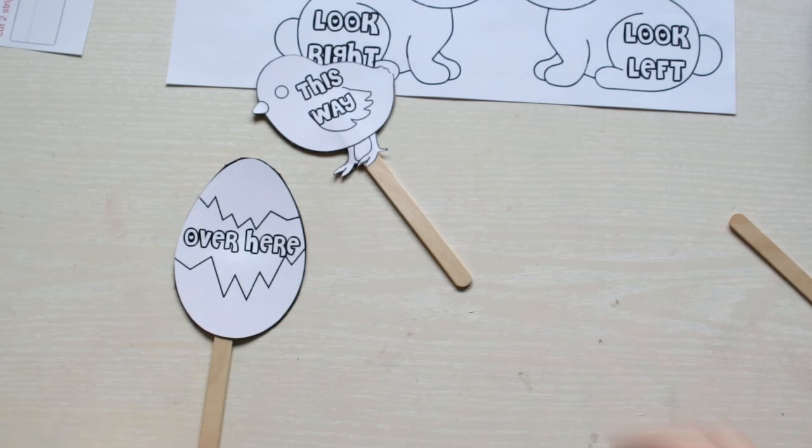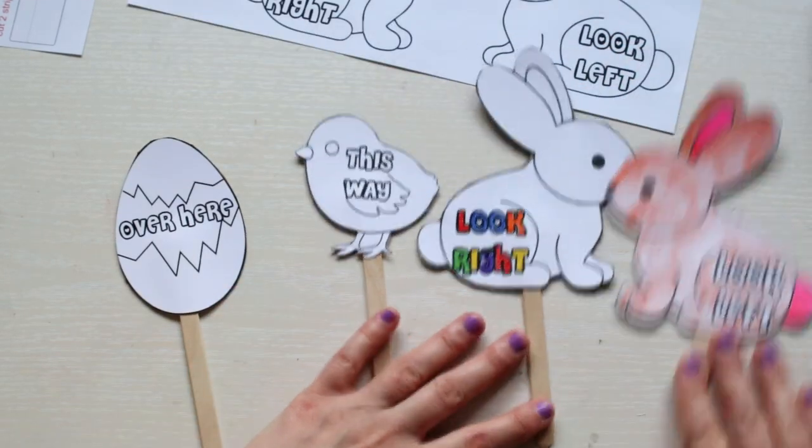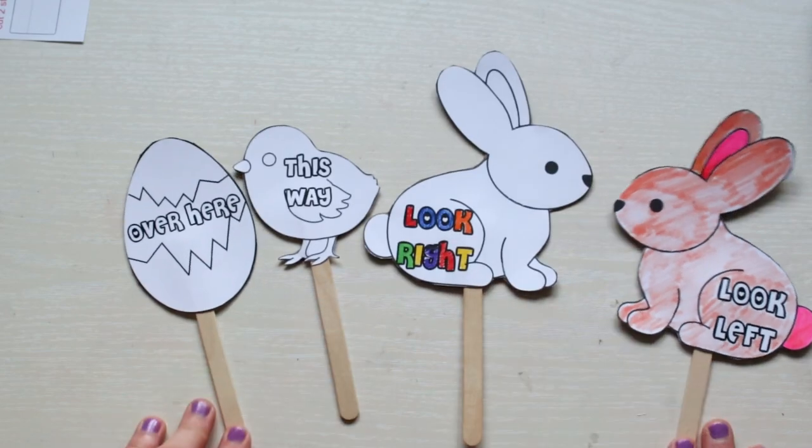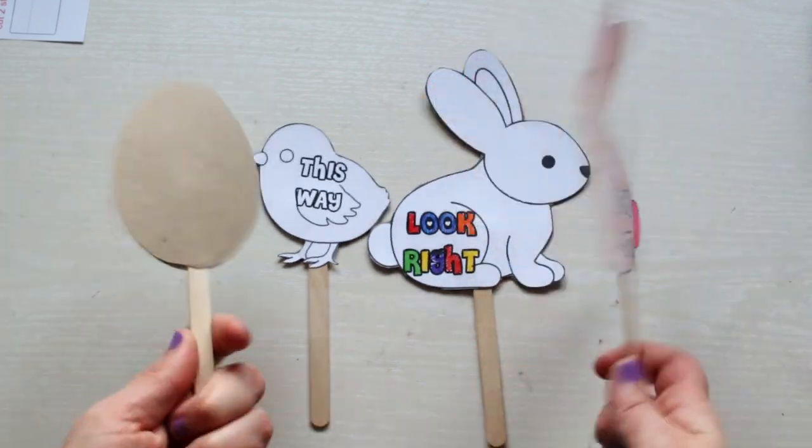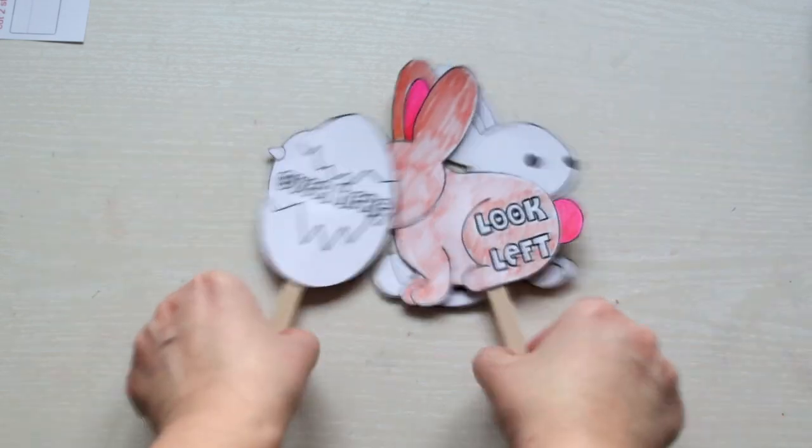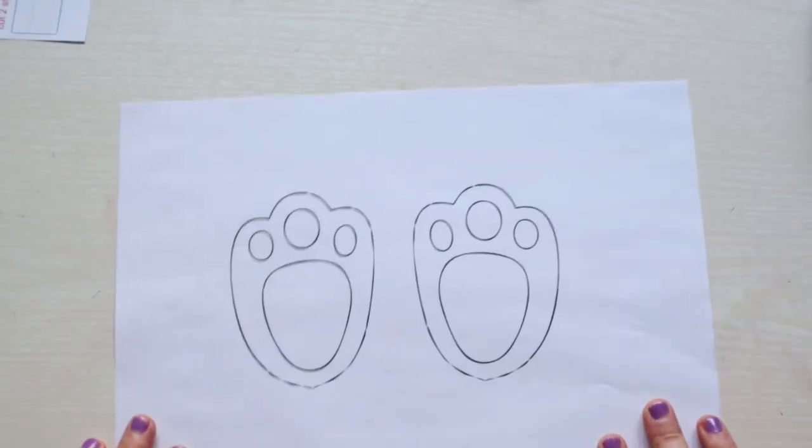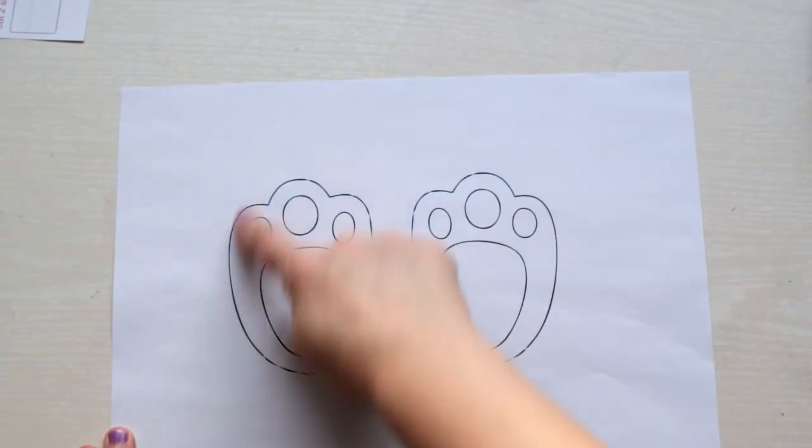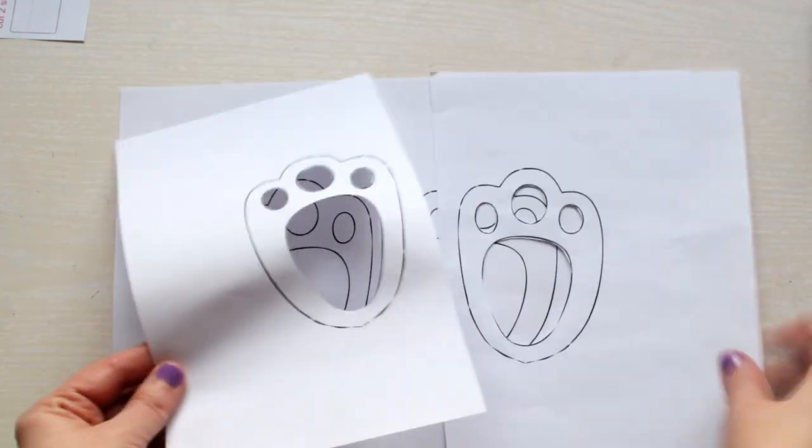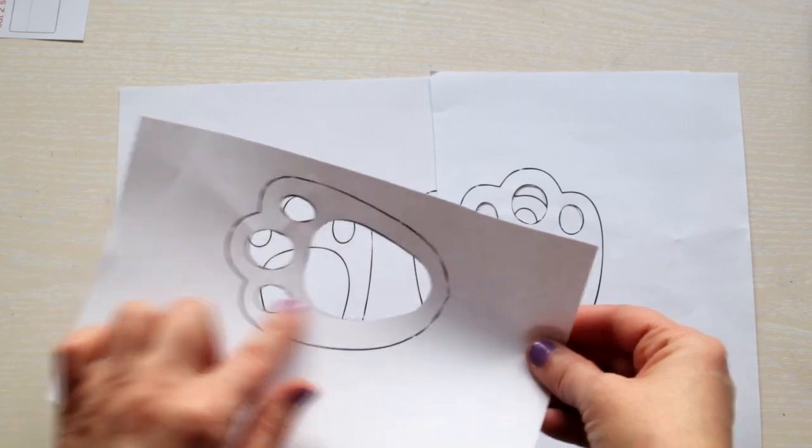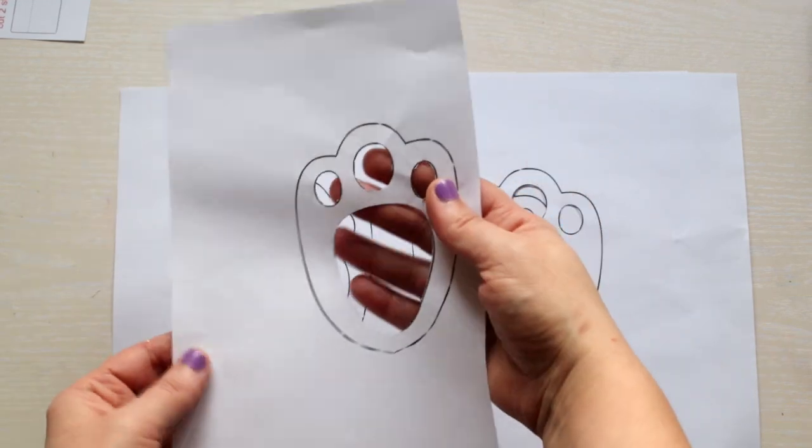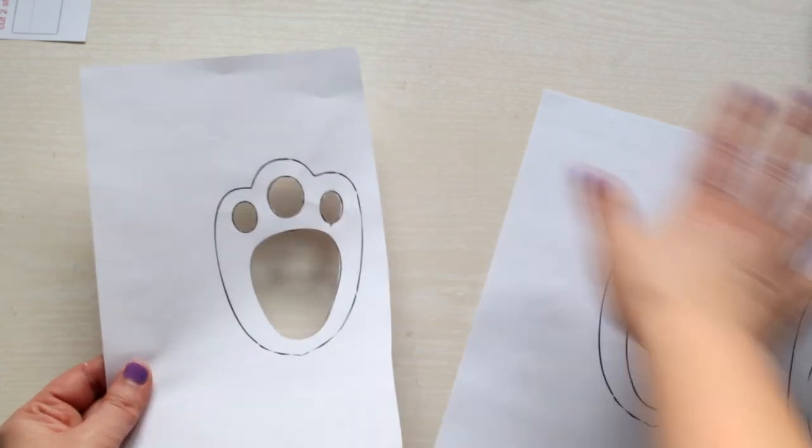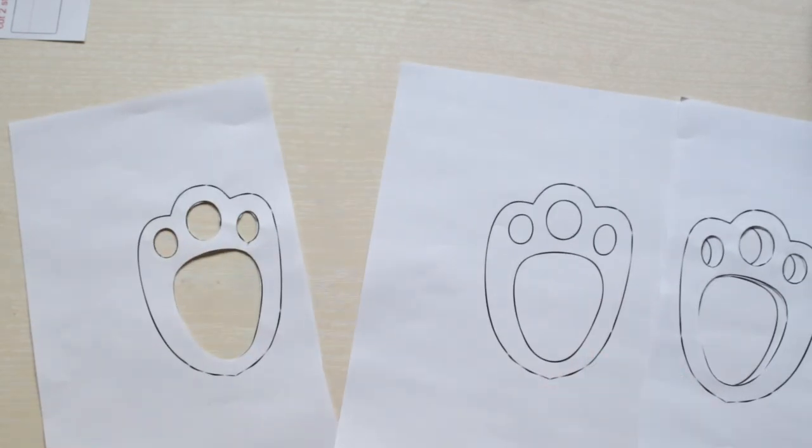So these are the clues you can make as many as you need for your egg hunt. Color them or just leave them white. However you want. And one last thing. If you print the third page of my template which are the bunny paws, you can either print them onto white cardstock and color them. Cut them out and put them around the house. Or you can cut out the circles from the inside, creating a stencil which you can use to make flower footprints.